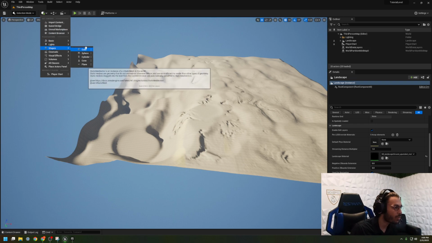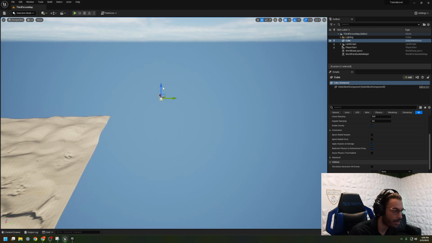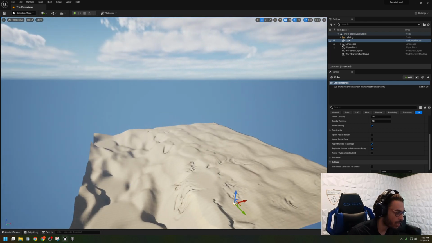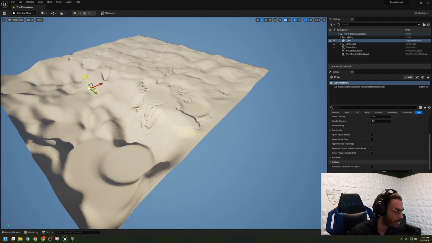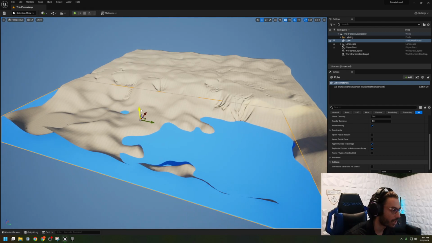All right, let's go back over to this, and now let's add the water before I forget. So here's a quick little way you can add water. It won't act as water in a physical game, but for right now it'll work for this basic level design course and level design final project, I guess. I'm just going to scale this brick out like this. Scale this out this way. It's pretty big. I'm just going to drag this up.